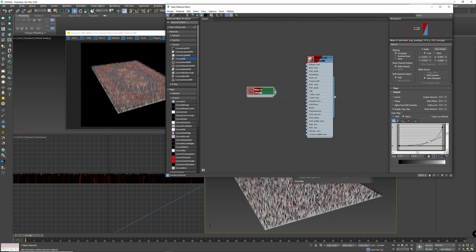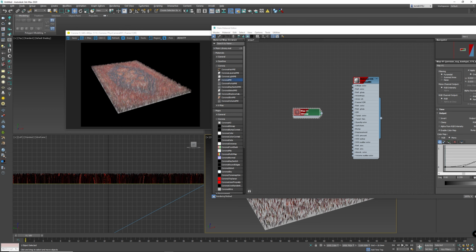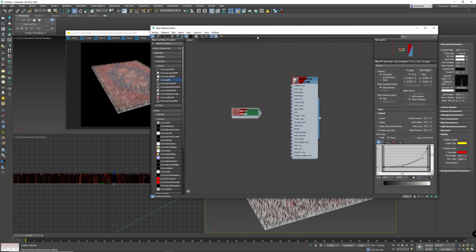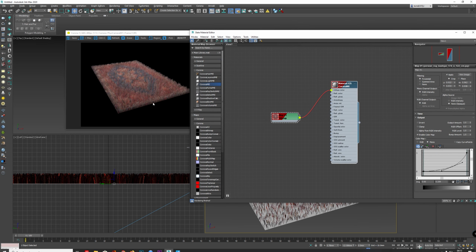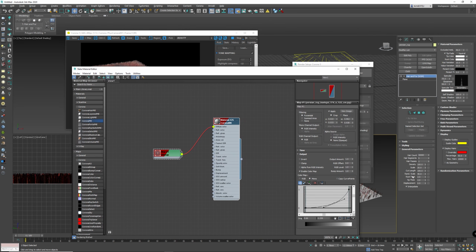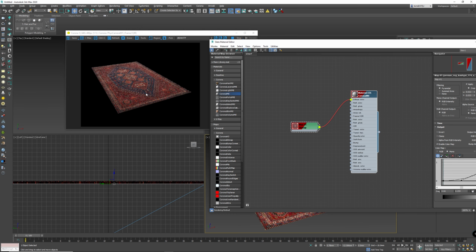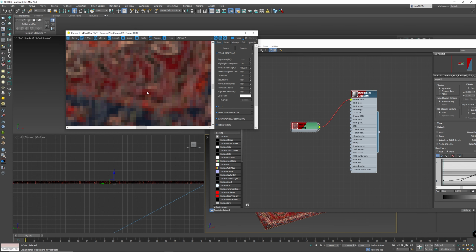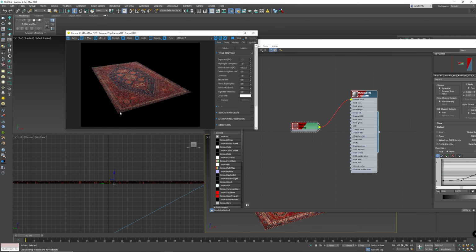So let's bring this back up to like there. Let's just select the background plane. And I've got this material on it. I'm just going to put this directly into the diffuse. So now we see that, and I've got to shorten this hair and do some other changes to it. So the hair is set at 20, let's shorten it down to 5, and you can see the colors really coming through from the texture itself now, and not so much from the hair.